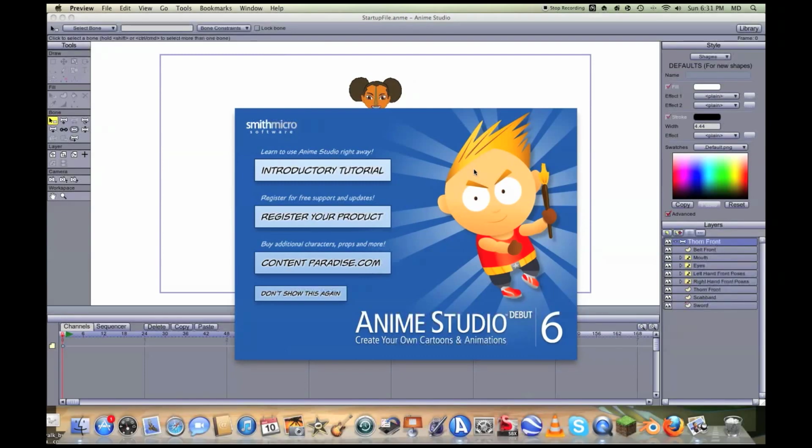So when you first open it up, you're going to get this little tiny thingy. I don't know what it is, but whatever it is, it has an introductory tutorial, which I'm giving you now. Mine's going to be a lot more in depth. I'm going to be showing you a lot more stuff that their tutorial will never cover, especially in this lower program, because this program, the debut version, you can totally stretch it to where it'll be almost like the upgraded version. It's a little bit more work to get it to look like the upgraded version, but really, like I said, if you just want to start off, yeah, I would totally get this.